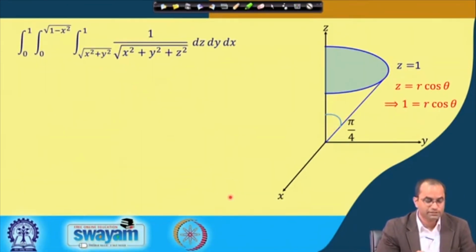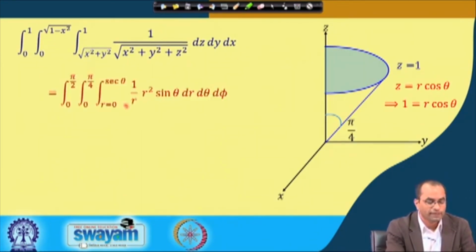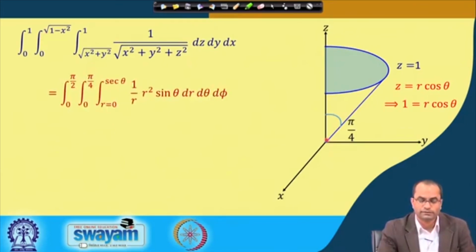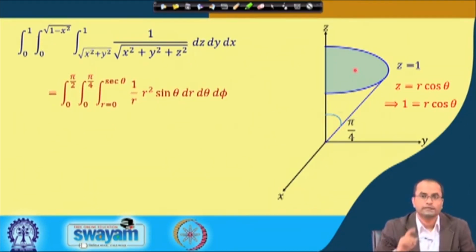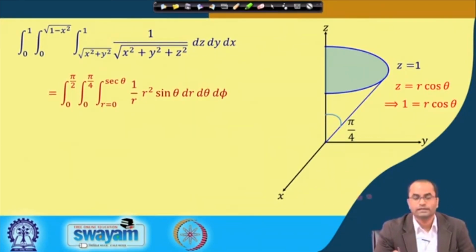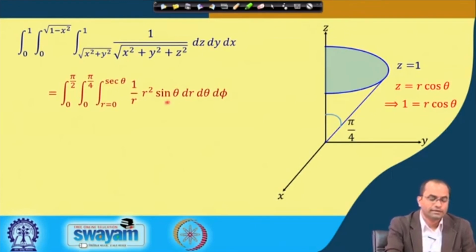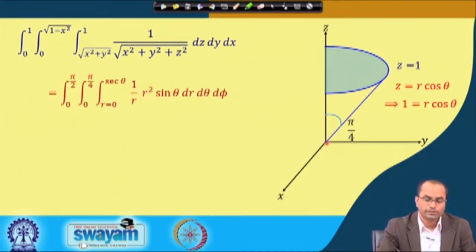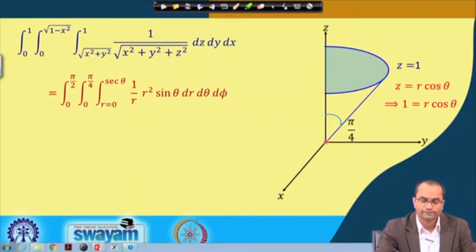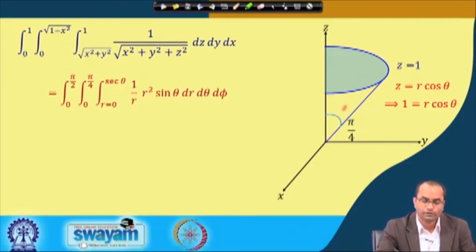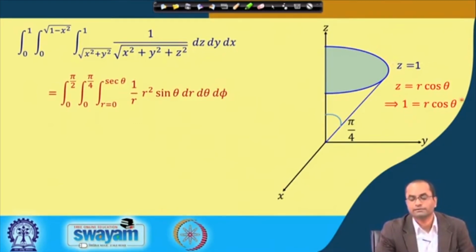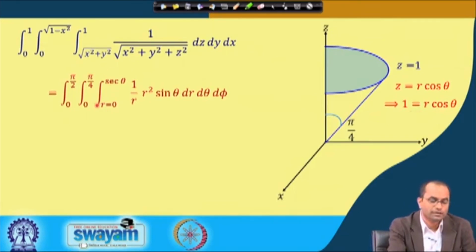So, we can now change the variables. So, this was the integral there and that will be converted. So, for r, that is the distance from here to that point in spherical polar coordinates, not in the cylindrical. Cylindrical we have only in the x y plane, we have to look for theta and phi and r. So, now we are in the spherical coordinate. So, that r is the distance from this point to where we exit this domain. So, that is exactly z is equal to r, where r is given by 1 over cos theta. So, this is r from 0 to 1 over cos theta, that is sec theta here.